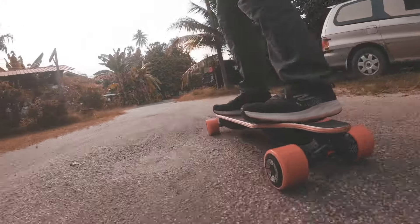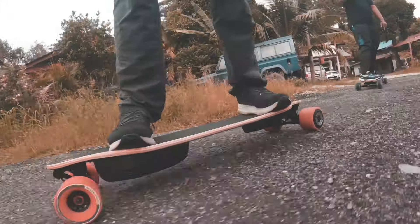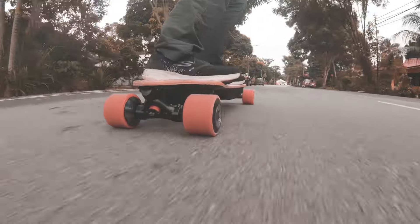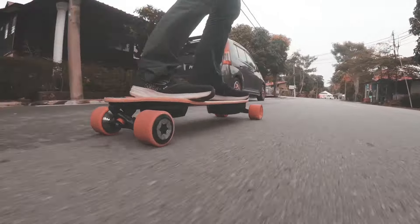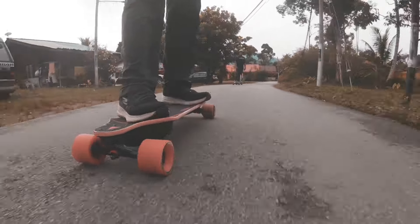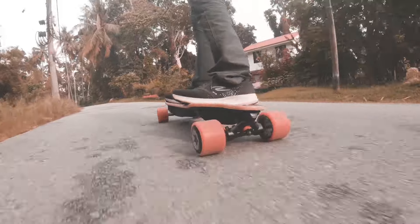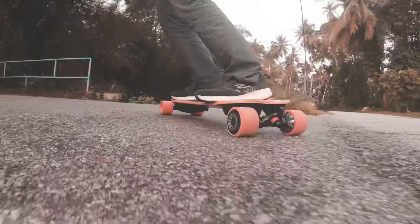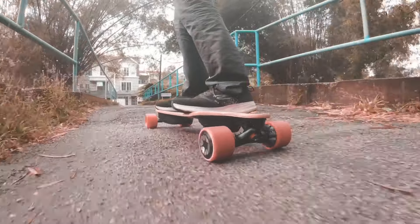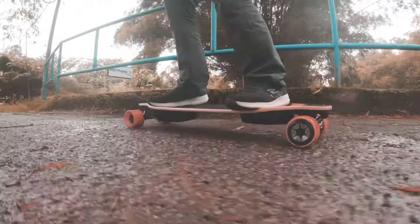Initially I thought the V4 was designed with stability as a priority, and indeed the V4 is a very stable ride. The deck's aggressive W-shaped concave helps to lock in our feet, and the rocker deck adds another level of comfort, as the rocker curve gives our foot something to push against during speed changes. Only having a mild flex on the deck further adds to stability. The rocker deck also means a lower ride height, which improves stability even more. Unfortunately, the very low 44mm ground clearance causes the enclosure to kiss the floor when riding over speed bumps.